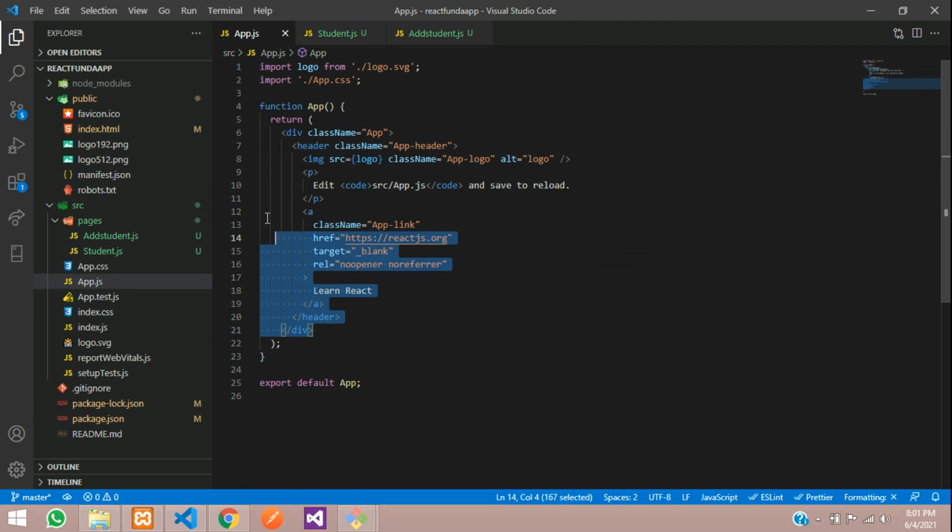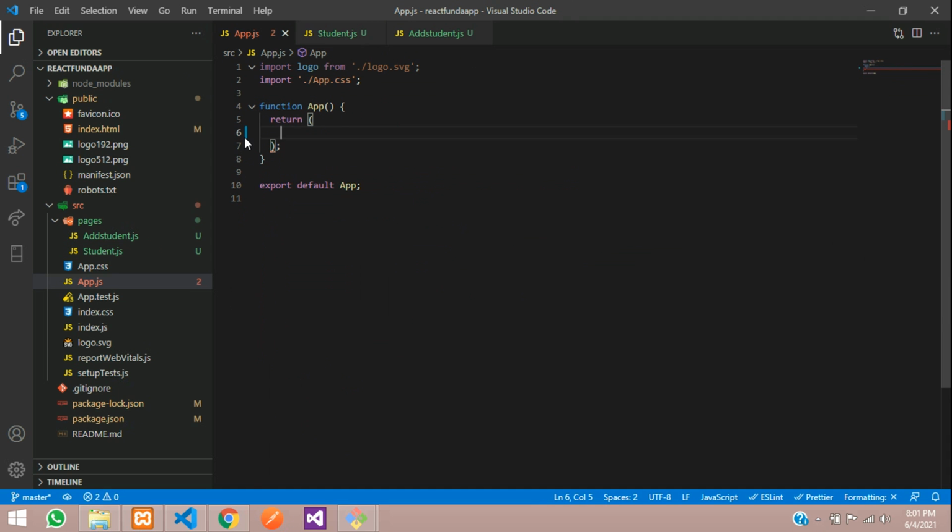Let's remove all this. So let's remove this, we don't require it. Import React from React. Okay, and then call your router.